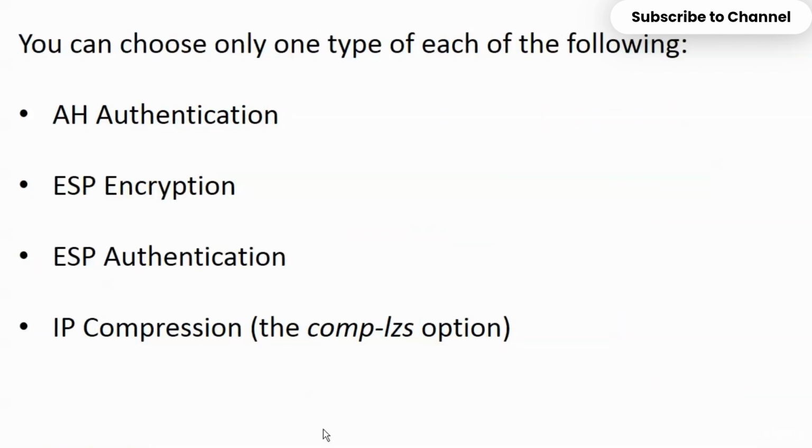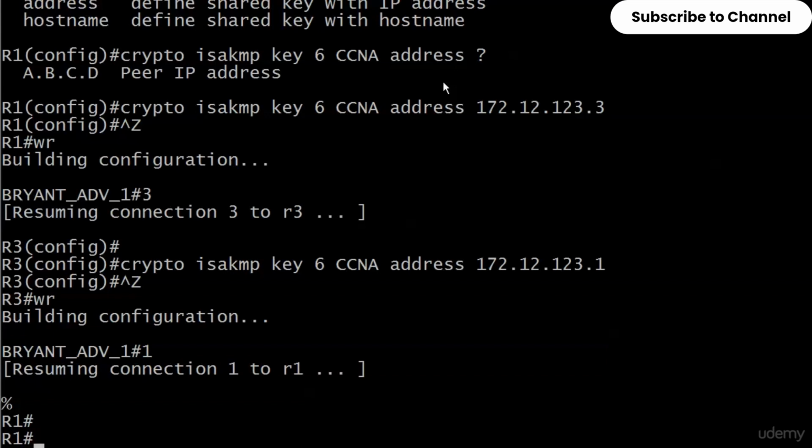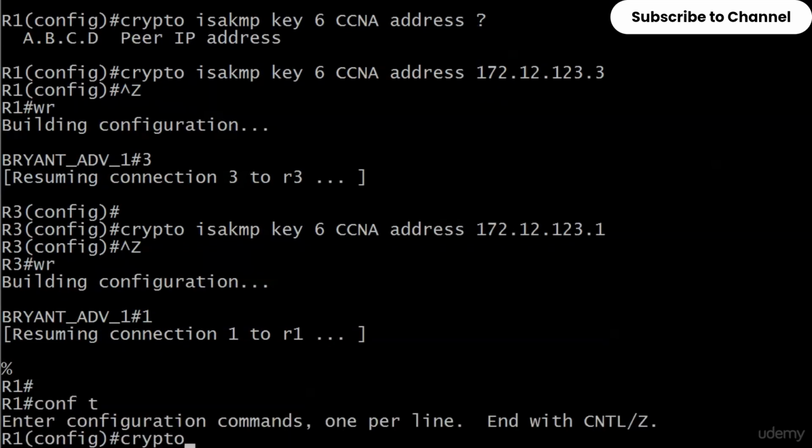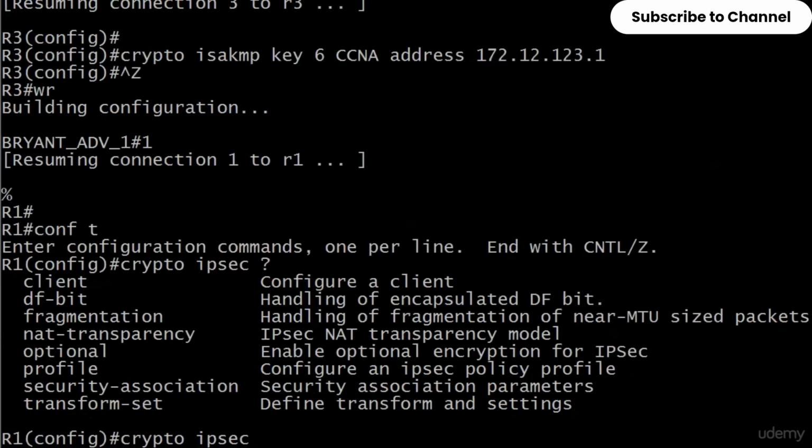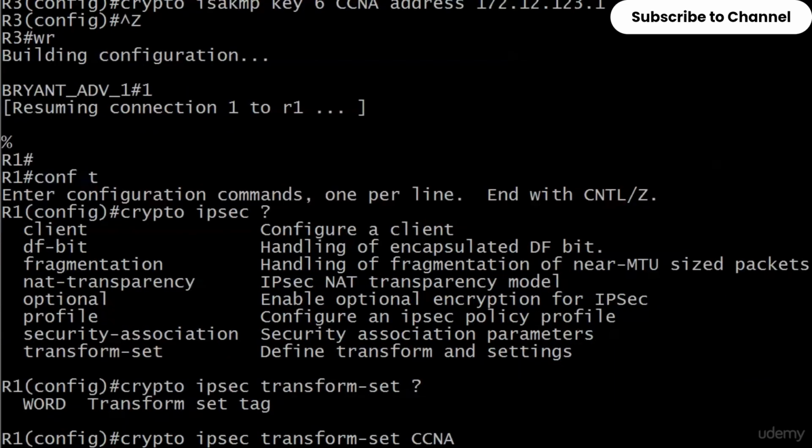And let's bring the lab up here. And we've got our keys in. Now we're going to go ahead and start a transform set. And I want to show you some options before I go too far here and show you that the router will actually prevent you from choosing 2 of any of those options that we saw on the board. Let's go with, first off, conf t, and then crypto IPsec. Now that's the first thing you've got to do. Now we're in IPsec land. We're in phase 2, so we need to use the crypto IPsec command, and transform-set is what we're going to do. And you're going to give it a name.